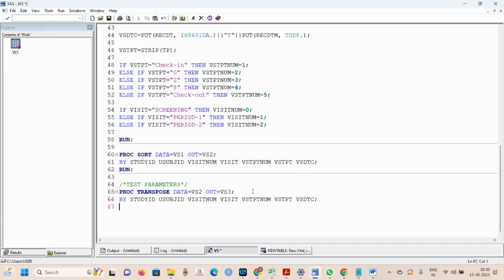In transpose, if you need to keep the columns row wise, you need to put them in the var statement.